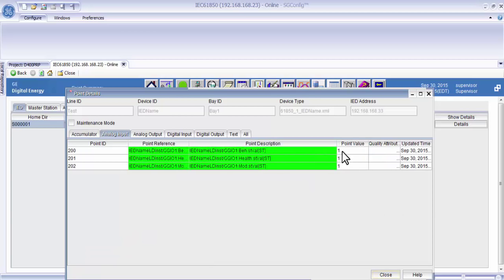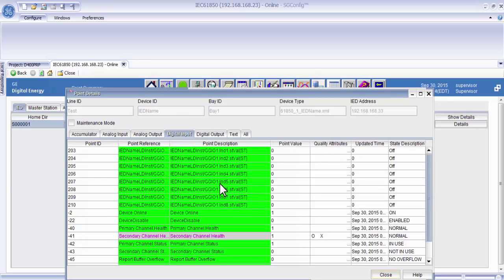Analog input points are online, and this is a correct value that is reported to the client, because if the IEC60850 connection is valid, then health, BEH, and MOD, the point values for these parameters would be shown as 1, so it is properly reported in the D400.